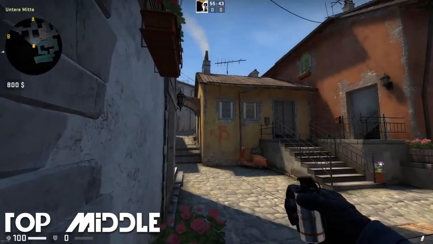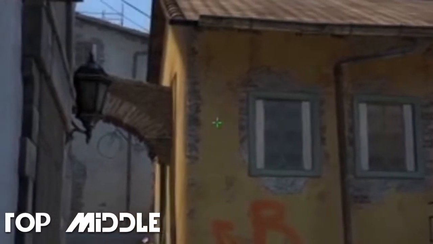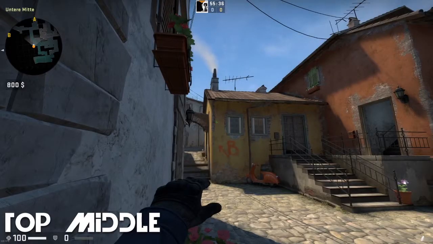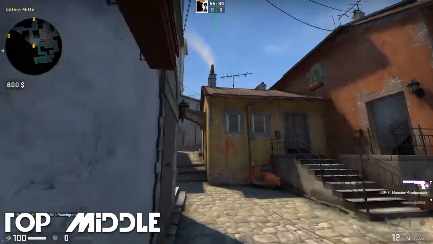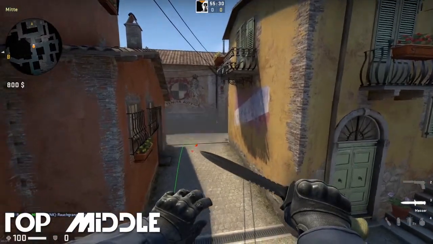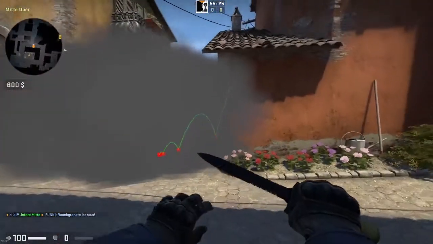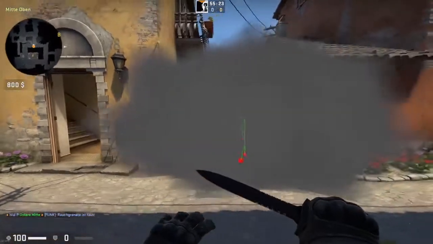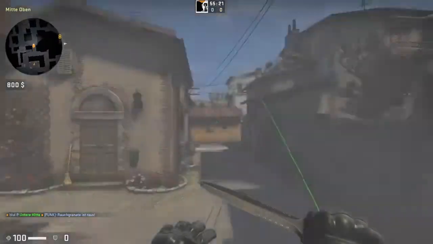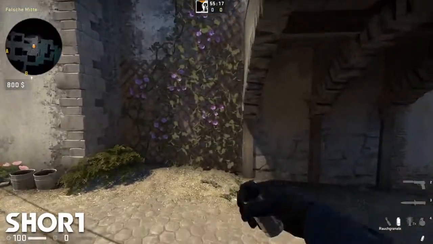To throw the top mid smoke, you just want to line up with the upper third of the window, go to the left until you barely hit the stones on the wall, and then you jump through. It's gonna smoke off middle, so you and your team can move towards top mid and second mid without getting seen by an orb. The next smoke I want to show you is the short smoke.